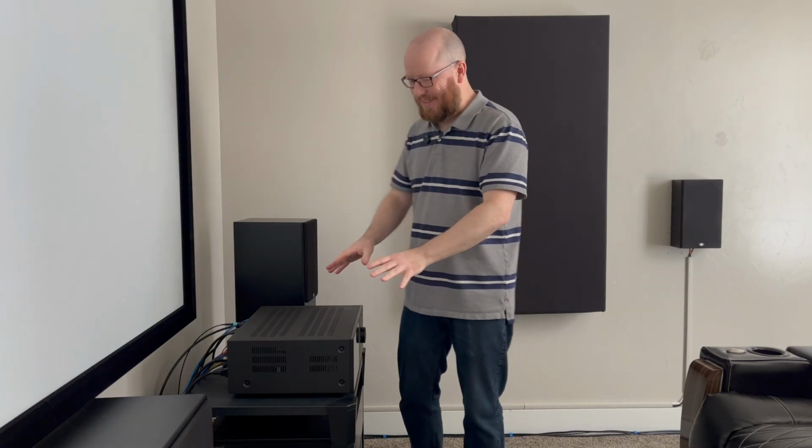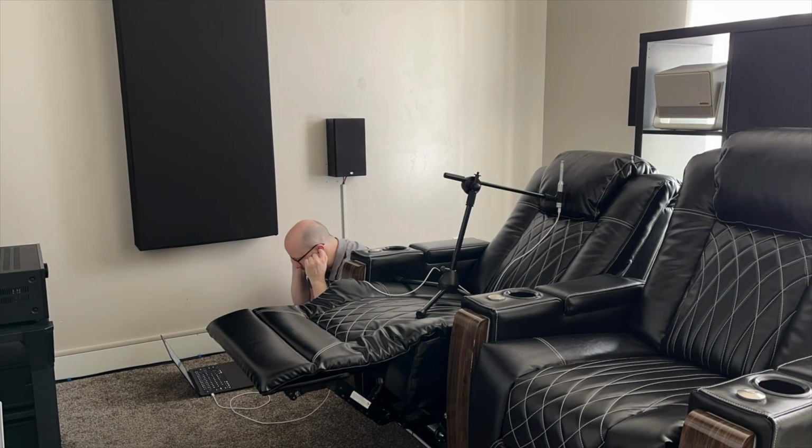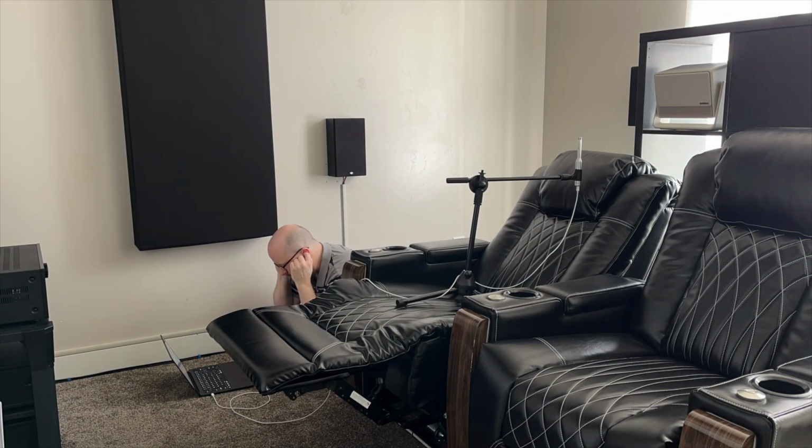I got it all swapped over. I ran ARC Genesis, the Anthem room correction. I got it all done. I did the phase alignment calibration with the 2 subs. I did it all. And then after I uploaded the file and I went to demo it, I wanted to hear how it sounds. It was at that moment I realized that there was a faint hum coming from the speakers. I'm like, oh, no. And so I turned everything off. The hum went away. I turned it back on. The hum came back. Not good.